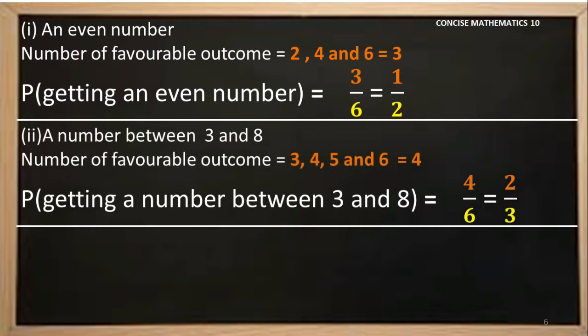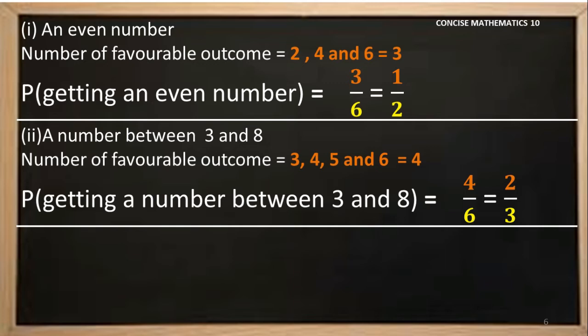In a similar manner, the second sub question is a number between 3 and 8. A number between 3 and 8 means we need to include 3, start from 3: 3, 4, 5 and 6. Should we have to include 7 and 8? If the question is a number between 3 and 8, we can write 7, 8, everything. But our restriction is only up to 6. That is the total outcome of the experiment. We have to keep an eye on that. The dice cannot have the numbers 7 and 8.